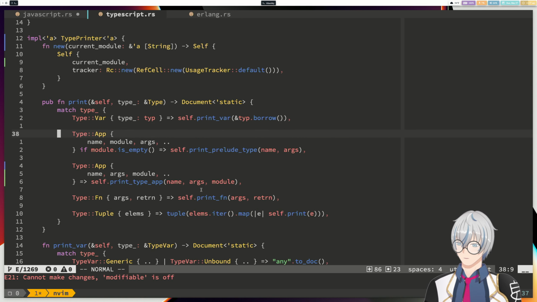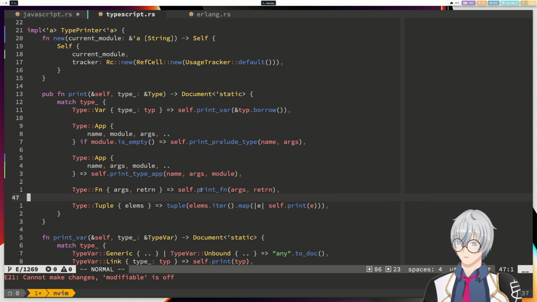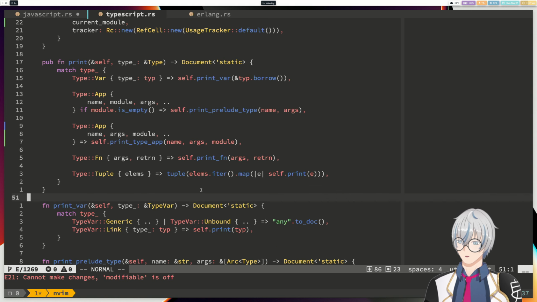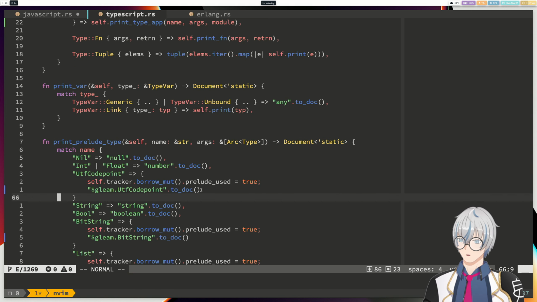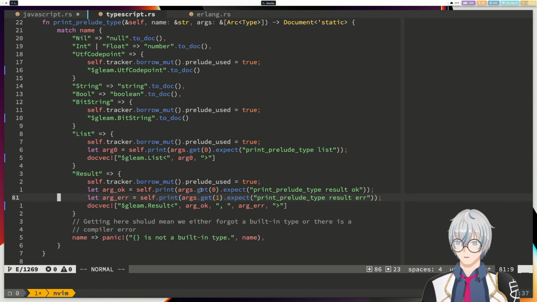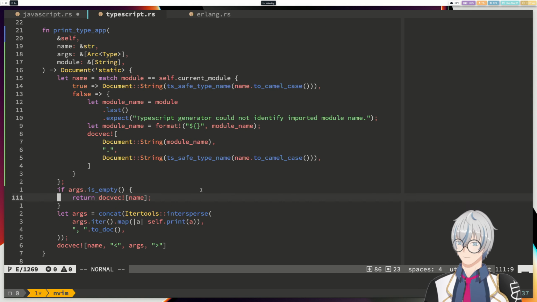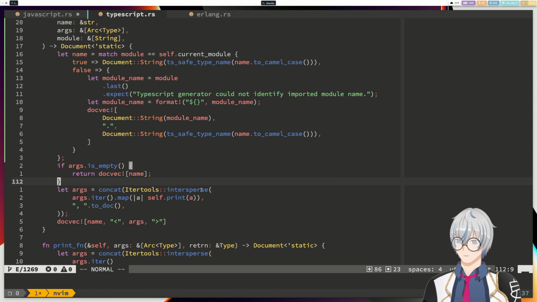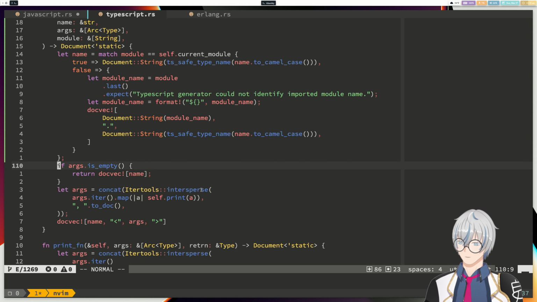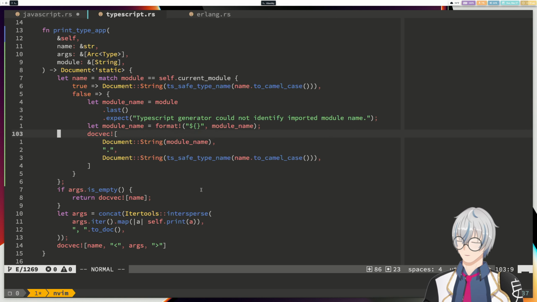Possibly. Let's see. We have a var. We have an app, function, tuple. But how do we know if we're actually in the construction of an app? Because when we're in the construction of an app, what we need to do is that union. This just refers to the usage of it.